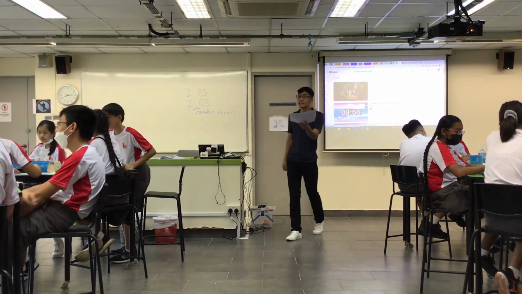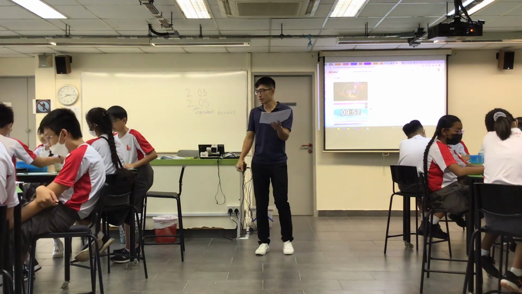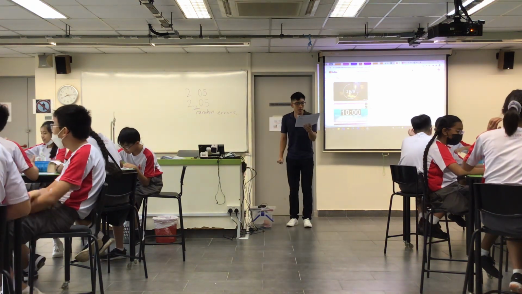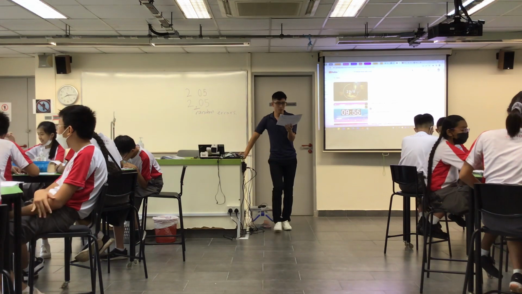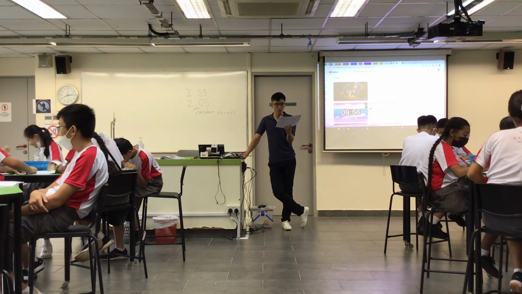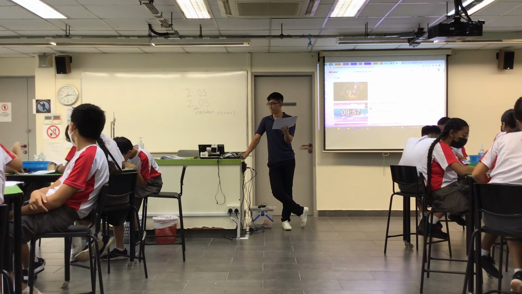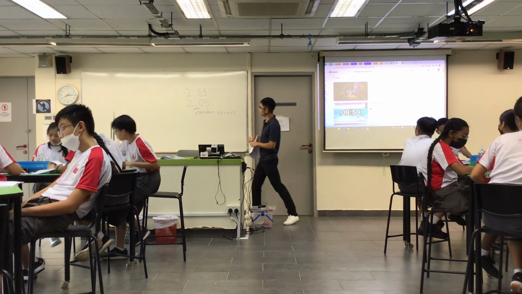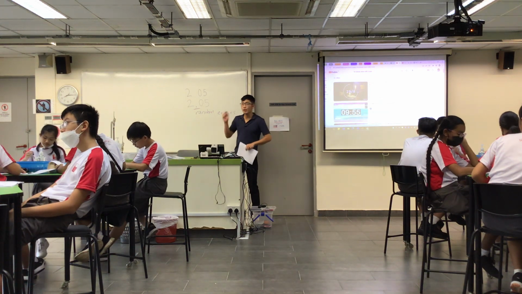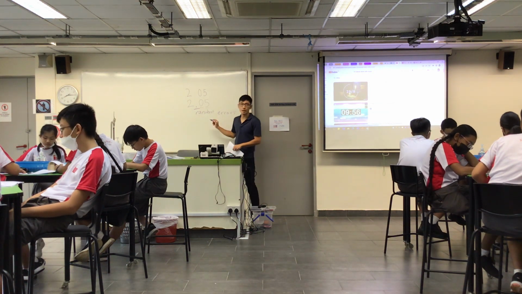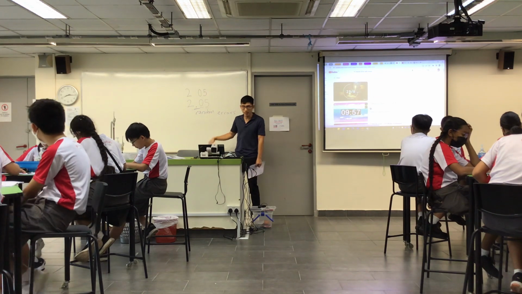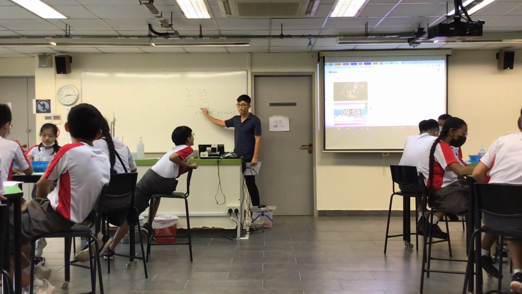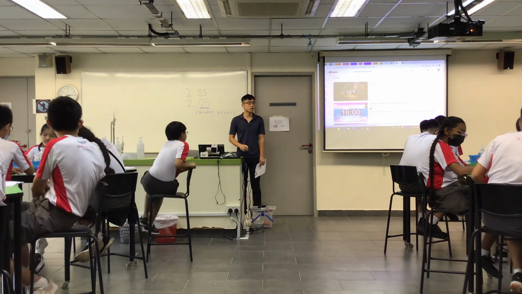Okay. For the last activity for time, you listen? Last question for the stopwatch. Question 5. What is the precision of the stopwatch? You'll find that your stopwatches can measure up to 2 decimal places. You all learned decimal place in primary school? Yeah. Okay. So your stopwatch can measure up to 2 decimal places. That is the precision of the stopwatch.